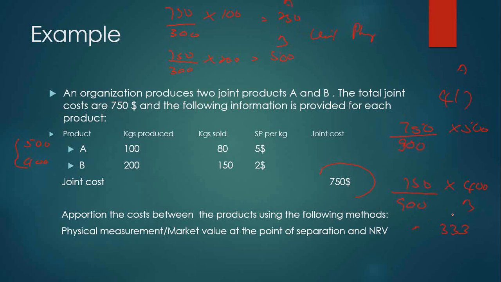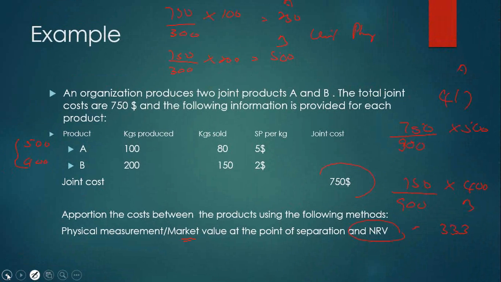So that's another method to allocate it. So that is we are going at the market value at the point of separation. We don't have an NRV figure here because there is no further processing available. So because of that we will not use this method. Otherwise, you can use that method also if there was further processing available. So this is what we really do with this joint product. So basically, what I want to do is I want to stop it at this point. I want you to understand these things on the joint product.